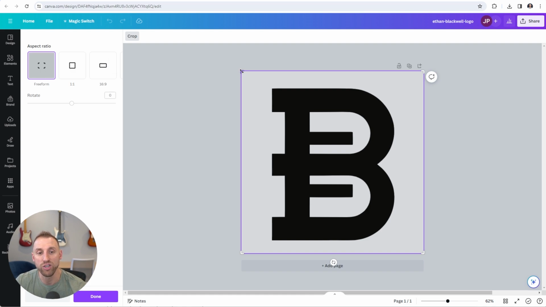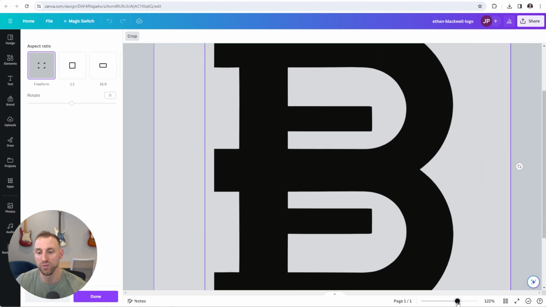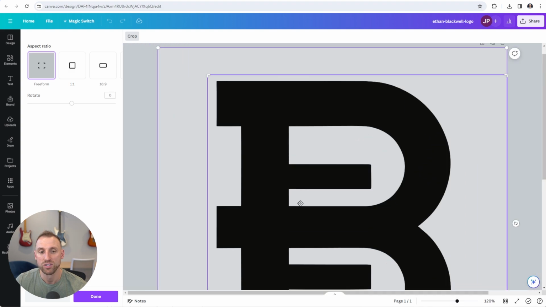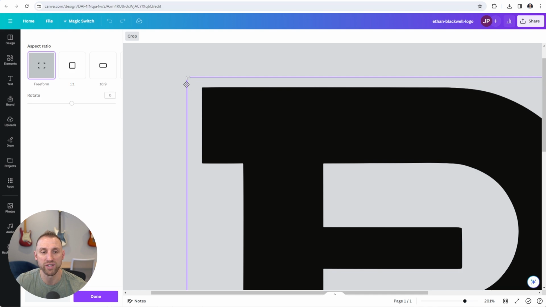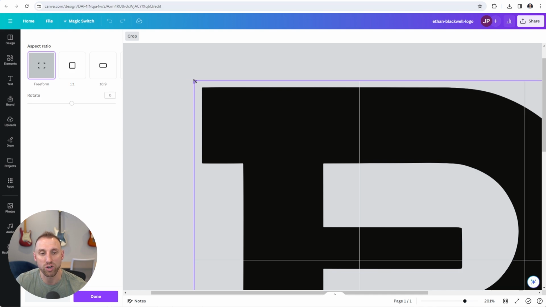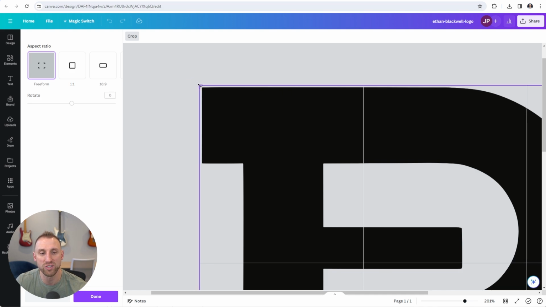And so what you can then do is grab the controls in the corners here, and you can crop this to whatever you like. And so we're gonna crop this and get rid of as much of the excess space around the logo as we can. One way to help you do that is zooming in on your image. So I'm gonna zoom in, and you can also use this zoom option in the bottom of your screen here, and you can simply use that to zoom however you would like. So I'm gonna scroll up here, and zoom in a little bit more so that we can really see this. And what I'm gonna do is crop this until there are only just a few pixels left around the logo. It doesn't need to be absolutely perfect. I would leave just a couple pixels of room.